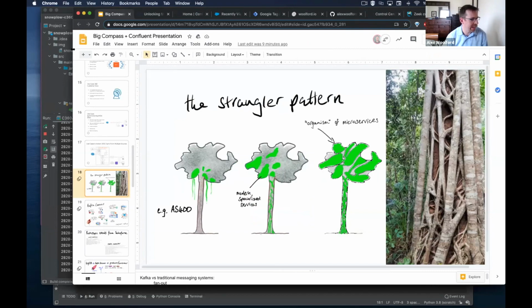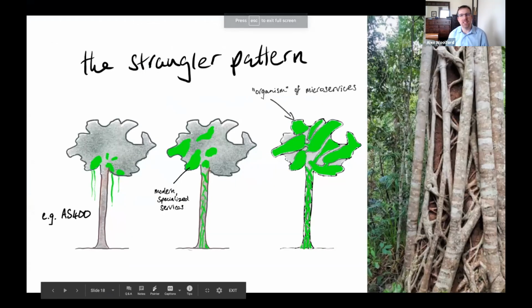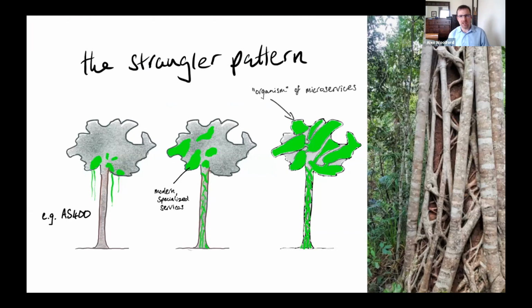So the Strangler Pattern is a software design pattern where basically you have some old, tired legacy system. Every business has one. If you go to Costco, you see the AS400 there, and you think, how can Costco run its business on an AS400? And yet have a website and all these other interesting marketing things that it does. And the reason it's able to do that is due to this thing called the Strangler Pattern. It's named after a fig that grows around another life form, and eventually the other life form kind of dies inside it, and you end up with just a structure made of the fig, the microservices and all the sort of modern things that people want to do.